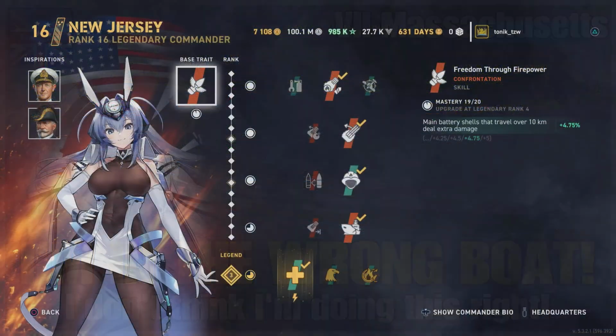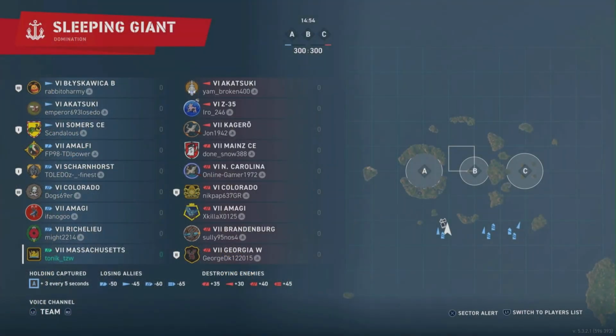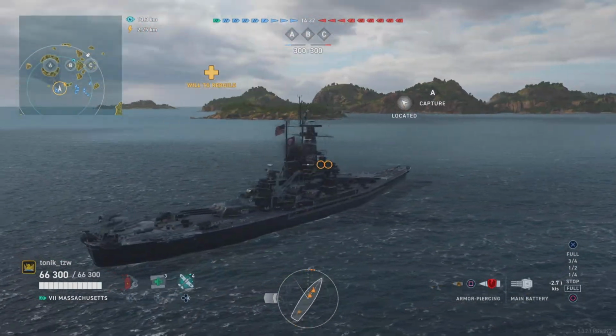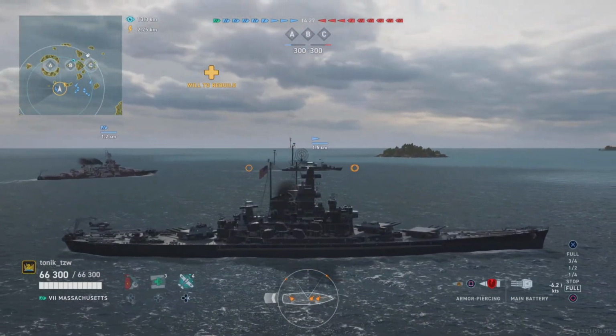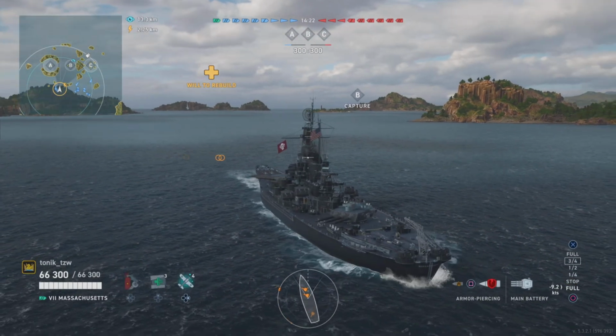But I've been out, I've been practicing, I've been sticking to ships that I'm comfortable playing. So here we've got the Massachusetts, we run a New Jersey with Cunningham and Revel, and we're on Sleeping Giant, where, as you know, all the battleships normally stack up at the bottom end of sea cap and just sit there trading blows until somebody gets a bit of an advantage, and then everybody just makes a whole lemming train round the map.